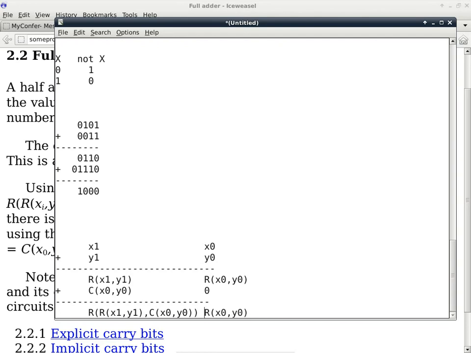Is that making any sense? Is that all right? What if I have x2, y2? Let's do that, because this does not really represent what I wanted to talk about, because we haven't seen the case where the C includes a big mess inside of it. So what we want to do is to put x2, y2 here. This is the easy part, isn't it? What should go there? R x2, y2. Yep. The partial sum of x2, y2 goes here. Okay, that's a really easy one.